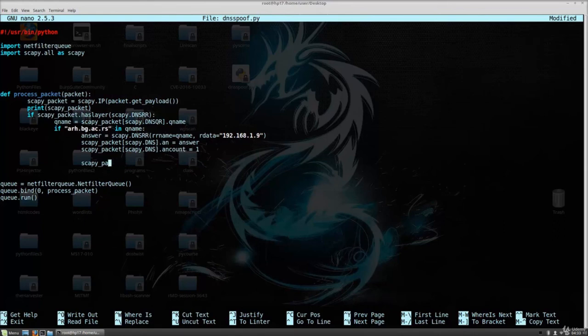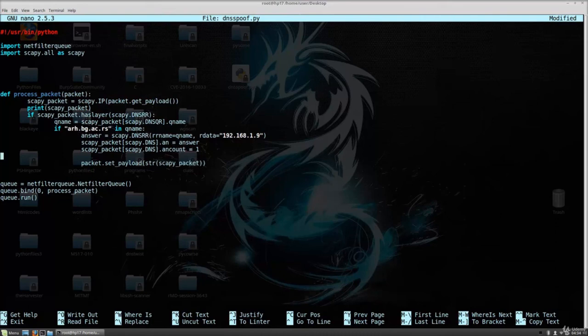Let me just delete this, so it's not the skp_packet. As we can see right here, we are processing packet, and we just named this skp_packet, which only has this payload. What we want to do is set the payload of the packet with this function right here, to be equal to the string from this skp_packet.